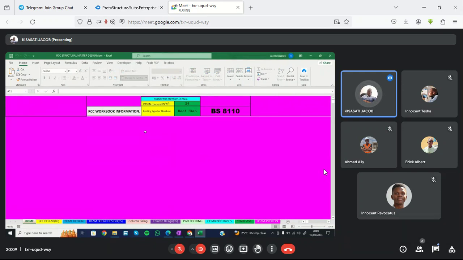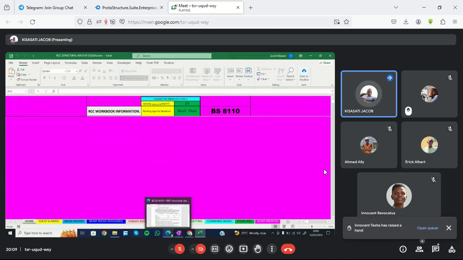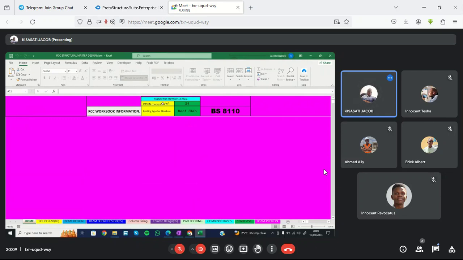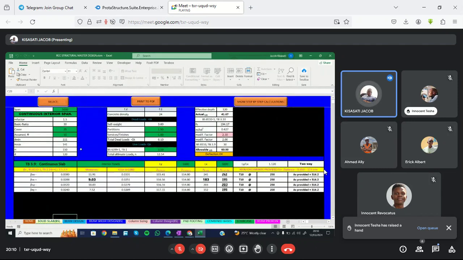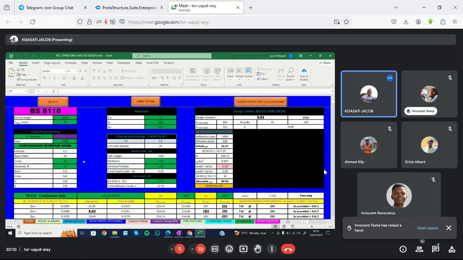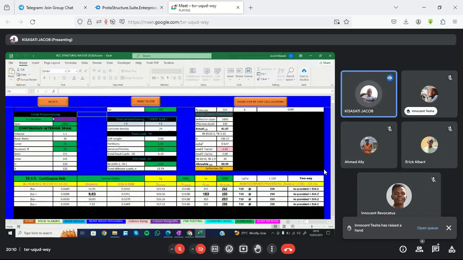As I said, the first thing from BS 648 ni lazima ujue density of concrete yenye unaenda. Na mjue density of concrete mostly tunatumianga 24 ama 25. So for this one I will just use 24 as default. Then tuenda directly kwa slab design. So hapa kwa slab design, we will discuss baadaye because we need it.